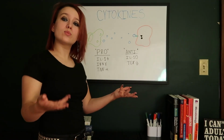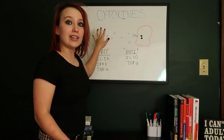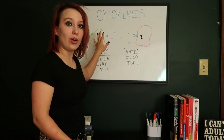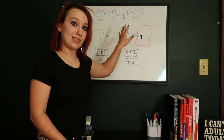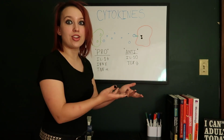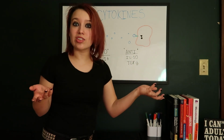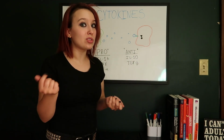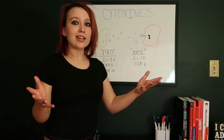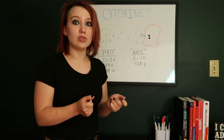Cytokines are molecules, predominantly proteins, that are sent out from one cell that has recognized something or had some other issue and are sent to a second recipient cell to induce some sort of change, some sort of response. However, exactly what this message is and what the ultimate response is depends on a lot of factors. Cytokines as a group don't have one set function in the immune system.